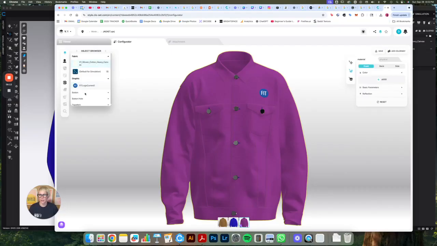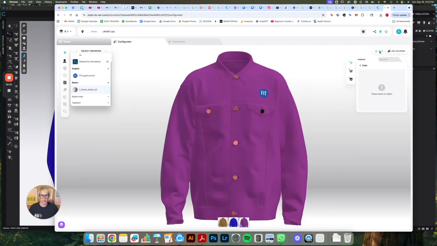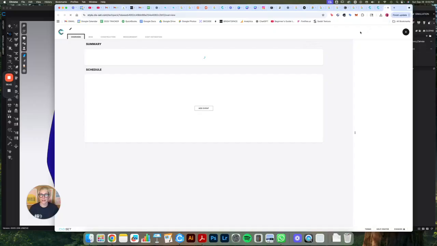And you can do that for everything again. You can change the shank button to a different color. I'm making this look pretty horrendous. It's my favorite. You can change all the top stitching, all the buttonholes. So like the wild thing about this is a PLM, a product line manager, or like someone from marketing can have an idea for a different colorway and they can do it in this website instead of having to download the program and learn how to use it, which is really awesome. Web Tech Pack.